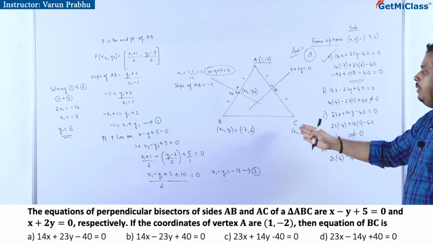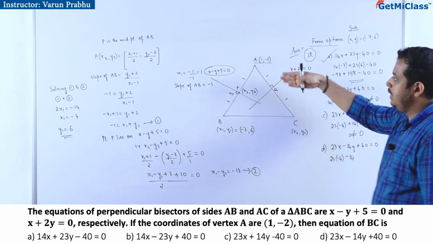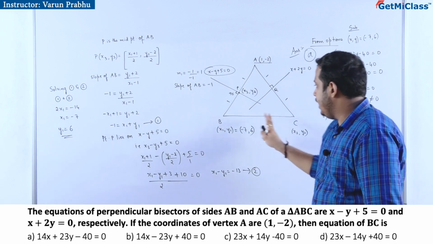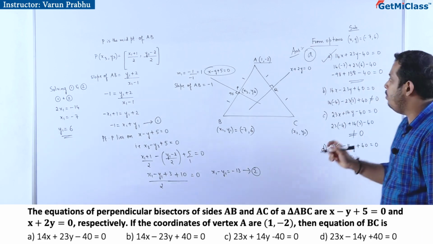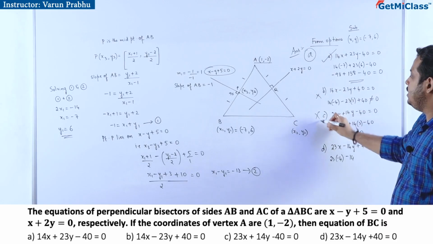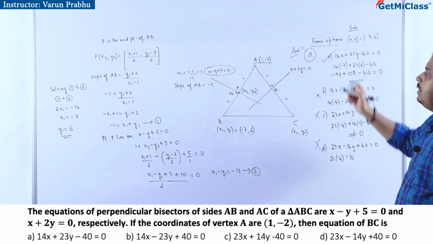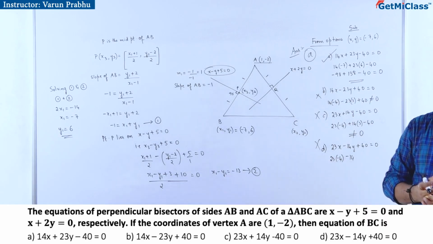No need of solving the problem fully. Otherwise, you can solve similarly for x2, y2 and then use the two-point form, but that will waste a lot of time in the competitive exam. So B cannot be the answer, C cannot be the answer, D cannot be the answer. So by options, what is the answer to the question? A is the answer.